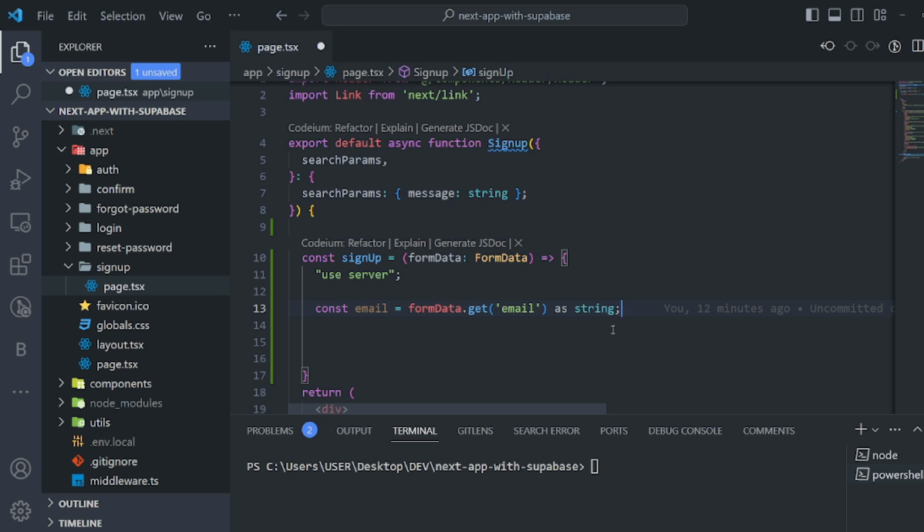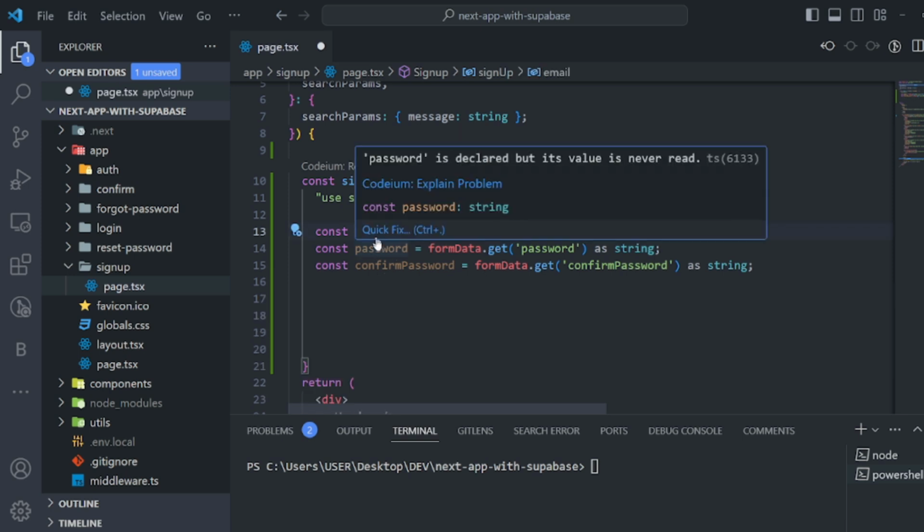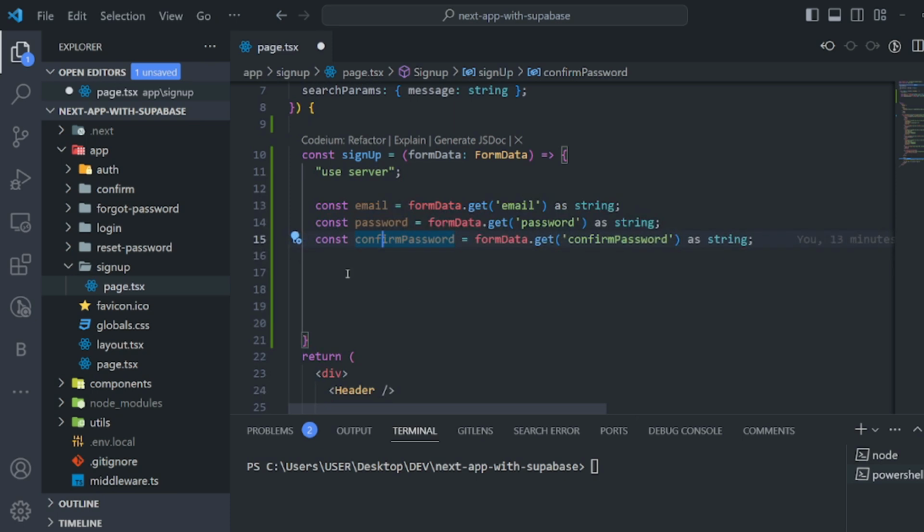I'm going to do the same thing for password and confirm password as well. Because I'm using this extension, it's going to be smart and make some suggestions to help me get through this faster. So here I have the three values: email, password, and confirm password.